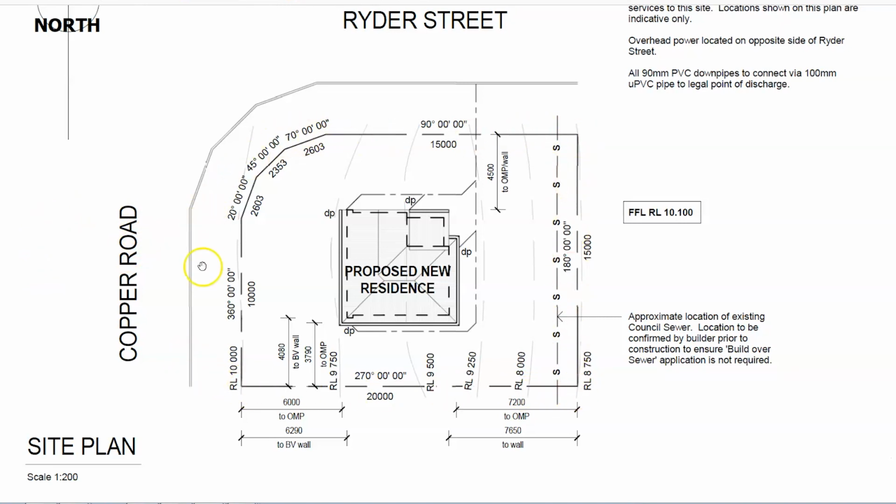Of course, you need the lengths of these boundaries, and we can see down the bottom here we've got a 20 metre boundary down there, we've got a 15 metre boundary. We've also got a bit of a curved boundary around here, which is not actually curved, it's in a series of segments, so we've got the lengths of all of those parts of the boundary as well. The other number you'll notice here, this number is not a length, it's actually in degrees, it's an angle or a direction.